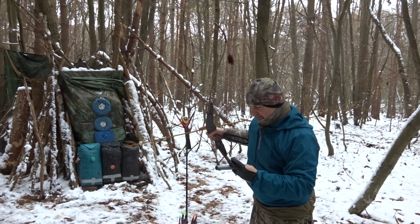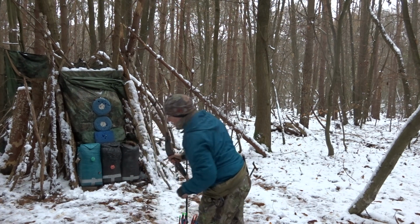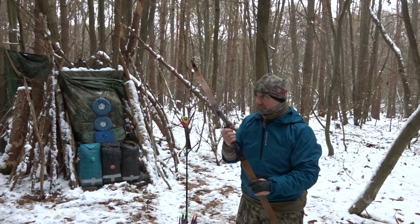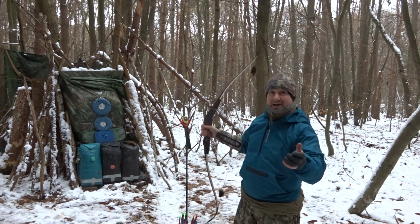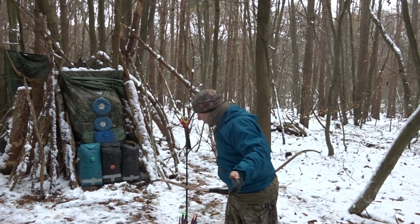Right, put that out of the way. So, we're going at 52 at 28, but yeah, it says 50. I measured this the other day, it was dead on 50. These springs, maybe it's because it's cold, there's a little bit more resistance there. Right, so, that's it.